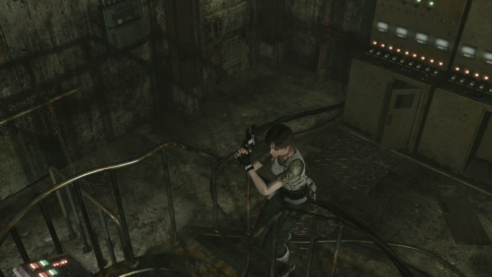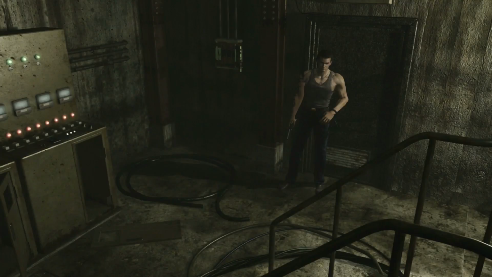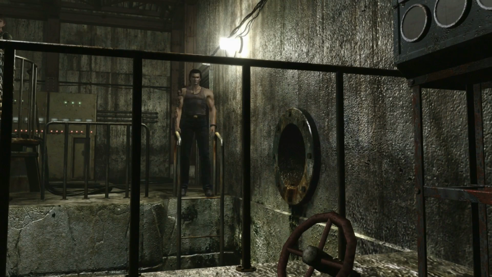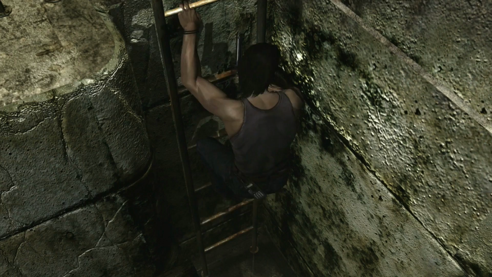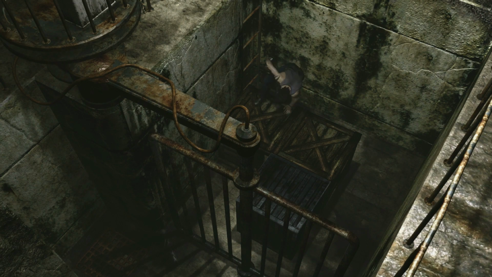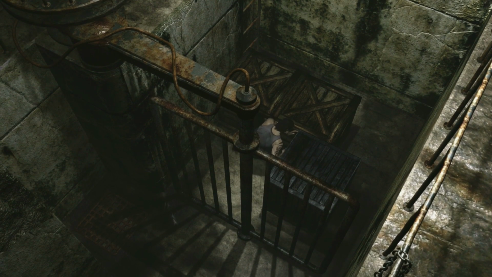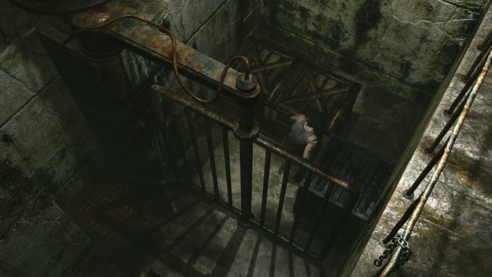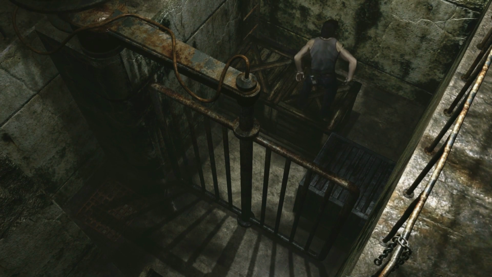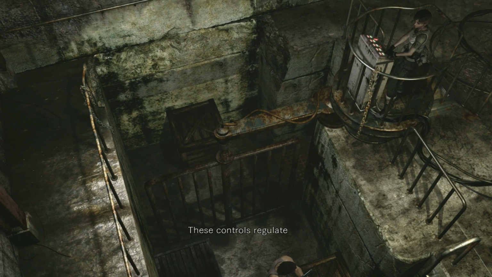Okay, so we're still trying to do this puzzle. Yeah, this puzzle. So we're supposed to make a bridge right there. So yeah. Okay, so I'm gonna send Billy down there. Okay, so we obviously want to move the blue crate. Okay, and then Rebecca needs to flip the gate.